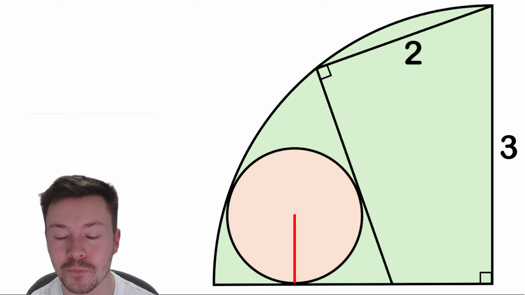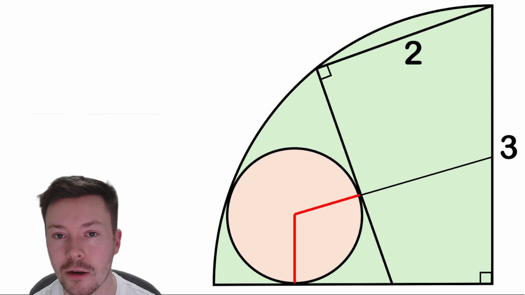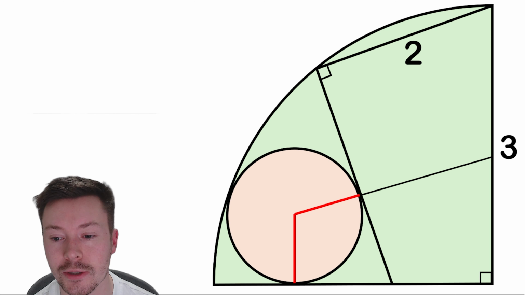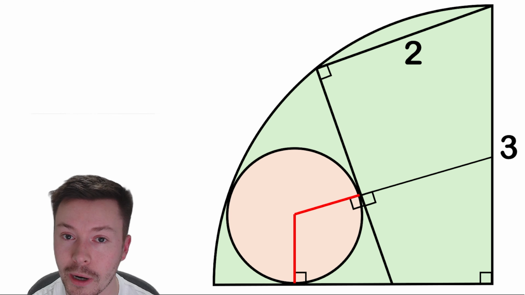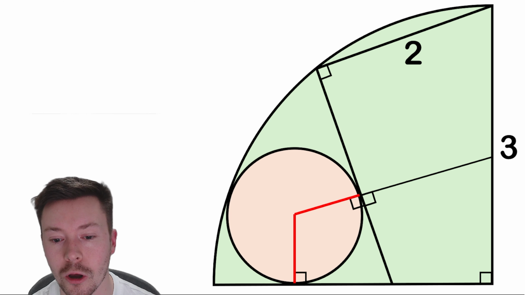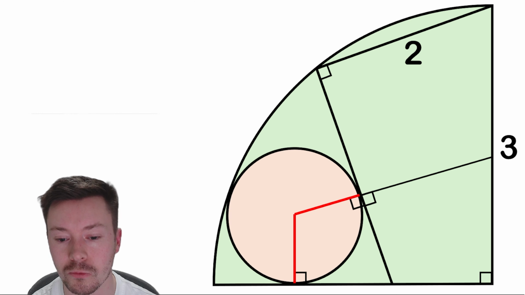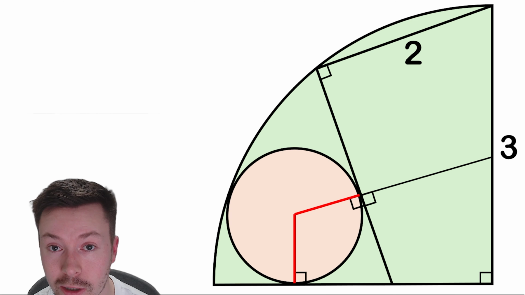Okay, so the first thing that I did was draw a radius in the smaller circle and extend that side over to the right hand side. Now the reason that I did that will become apparent shortly, but what I do know is that tangents to circles make an angle of 90 degrees to the radius. So I've got these right angles.